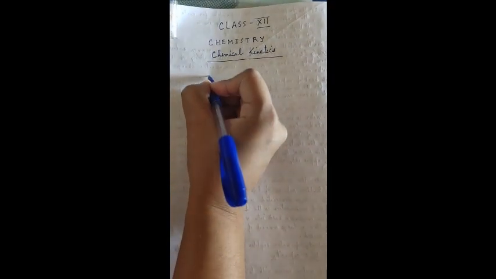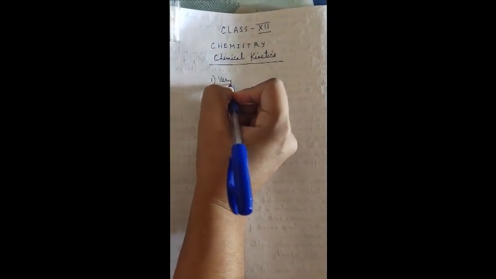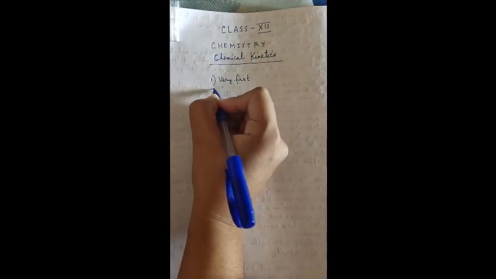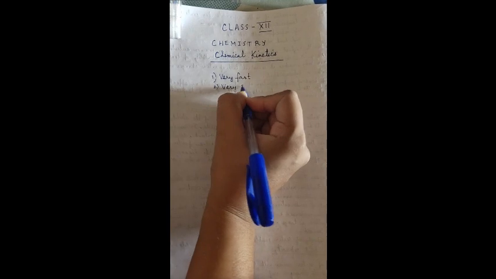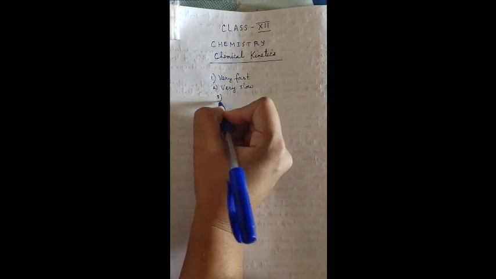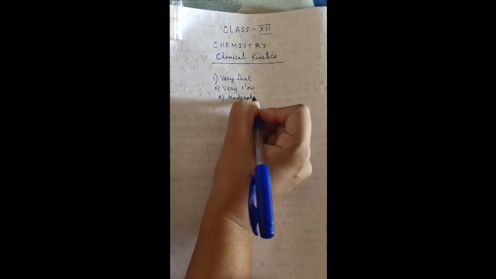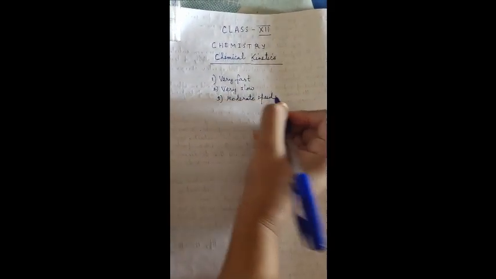Mainly there are three types of reactions around us. One is very fast reactions, another is very slow reactions, and the third one is moderate speed reactions. Now you see the reactions that we do in the lab. Suppose we are adding ammonium hydroxide solution in copper sulfate solution. We can see that we get a pale blue precipitate instantly. That is, as soon as we add one reagent to the other, we get the precipitate. This type of reaction, which takes place within a fraction of time, is a very fast reaction.